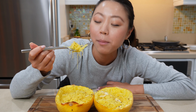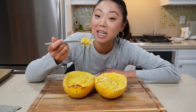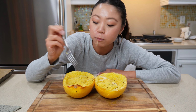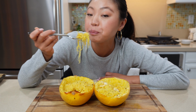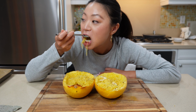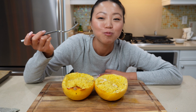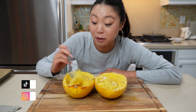Oh yeah. I hope this is a hit of a recipe because this is so good. Mmm. I'm gonna get a garlic clove in here. Man, this is too good.